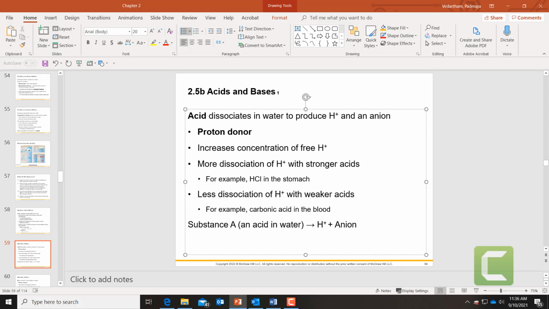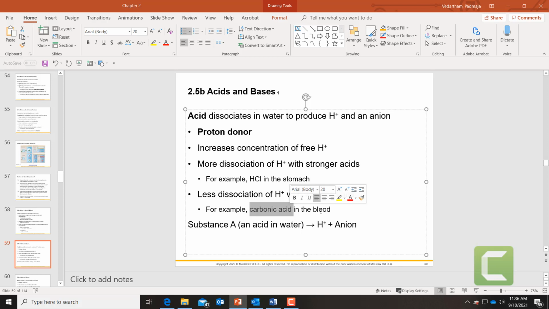And if it does not dissociate, or it contributes fewer hydrogen ions, then it is called a weak acid, like vinegar, right? You cannot expect to put your finger into hydrochloric acid and not be completely dissolved. But you can touch vinegar with your naked hands because it really doesn't dissociate that much, so the hydrogen ion concentration is low.